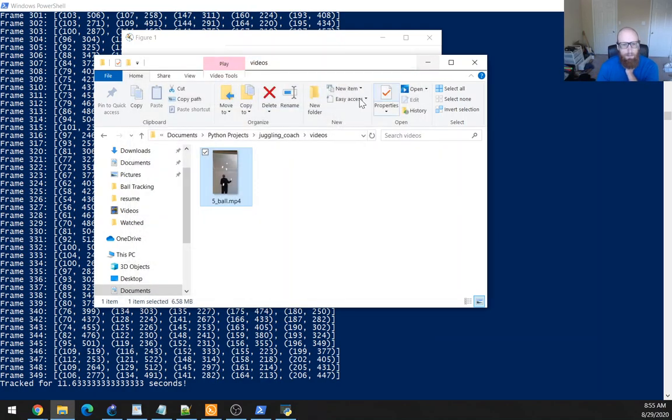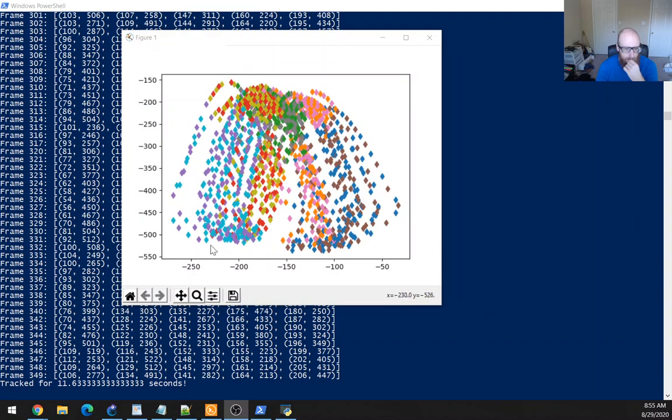So here's the analysis of that. Now I'm still working on getting these to align, and you'll notice that they're negative numbers, otherwise it would show it to me upside down. But this is a pretty good start, I think. And basically what I want this for is I want to see the variation, because in an ideal juggling pattern, you just have two peaks, and you have everything very nice and consistent.